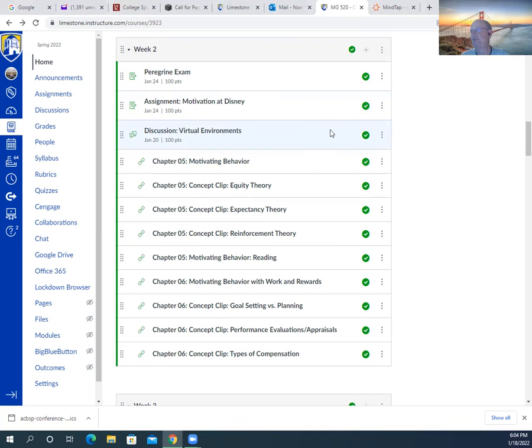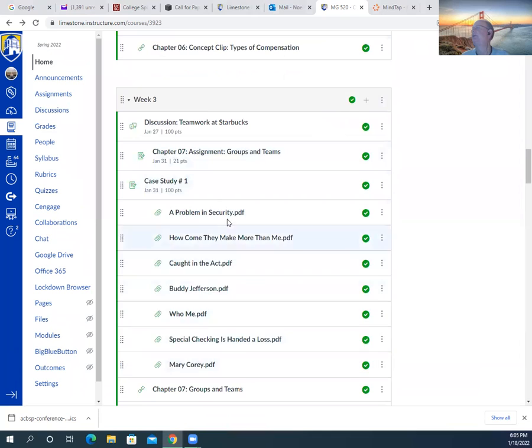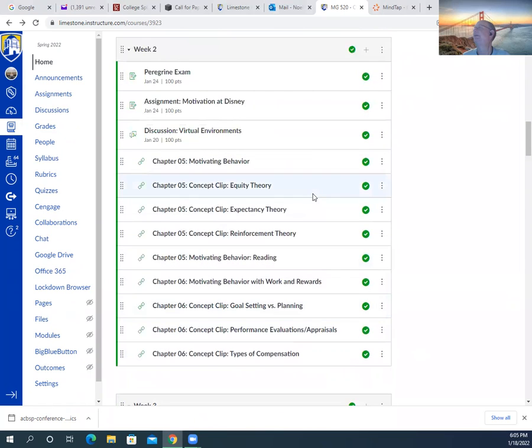All you have to do is put in which case study you're looking at doing here: Mary Corey, checking the law, sue me, buddy. You just need to be looking at those ahead, because next week it will be due on the 31st. So you'll need to have that first case study in and rolling at that point.